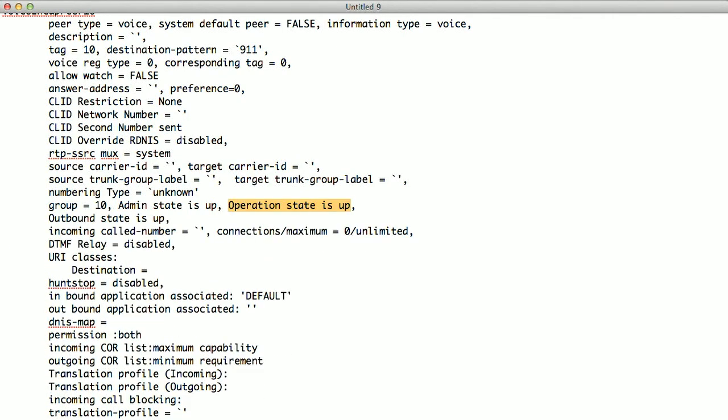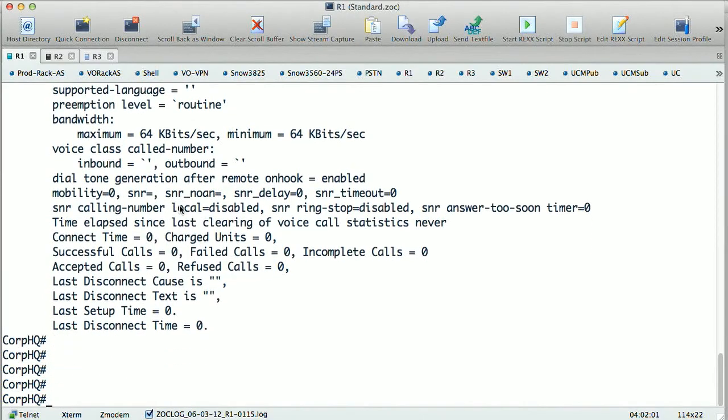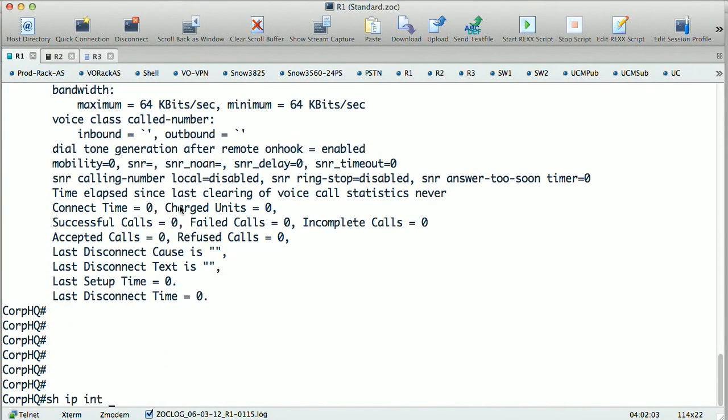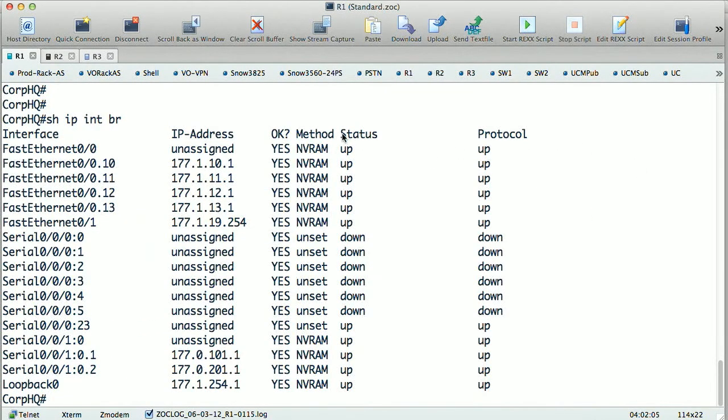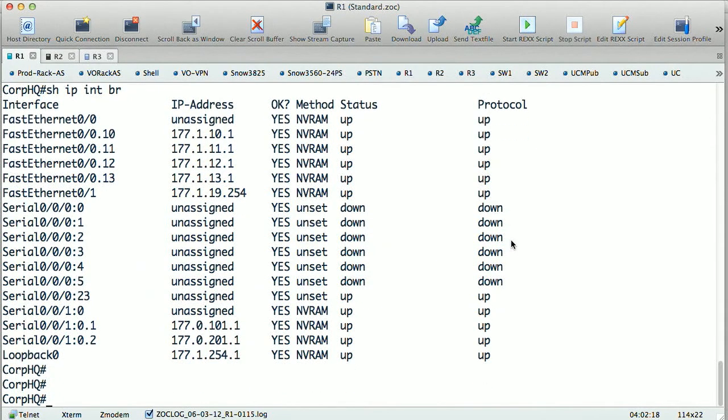With an IP, whoops. If I go back to my router, if I do a show IP interface brief, you're used to seeing the status of an interface being up and protocol being up. We typically refer to that as up and up, or maybe up and down, or possibly down, down, or administratively down. Those are IP interfaces.